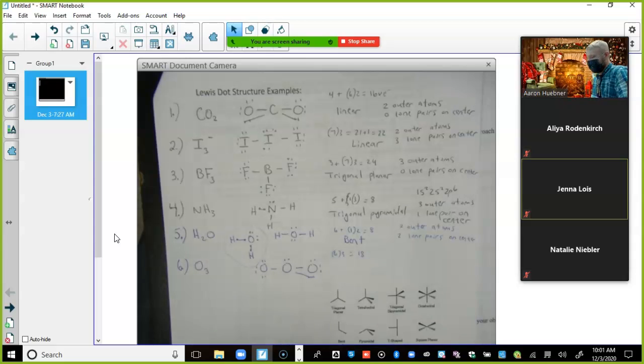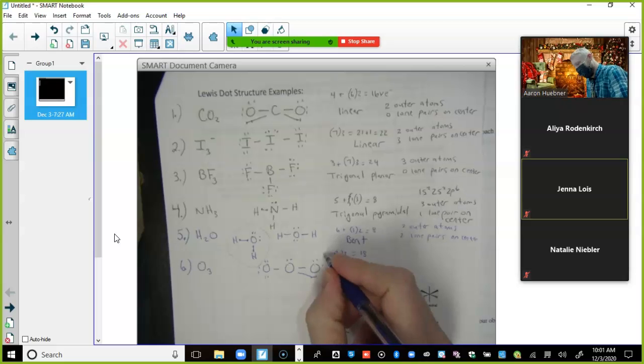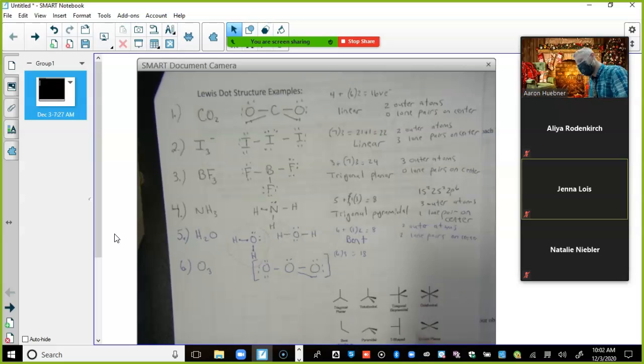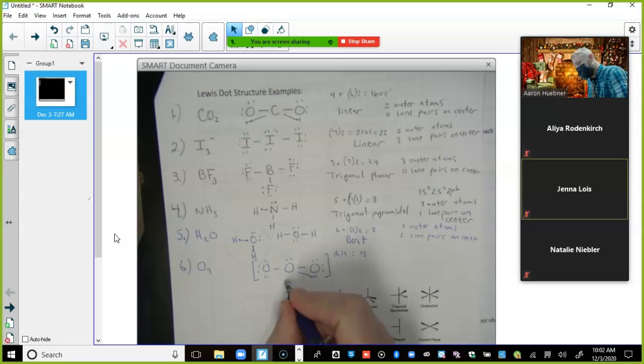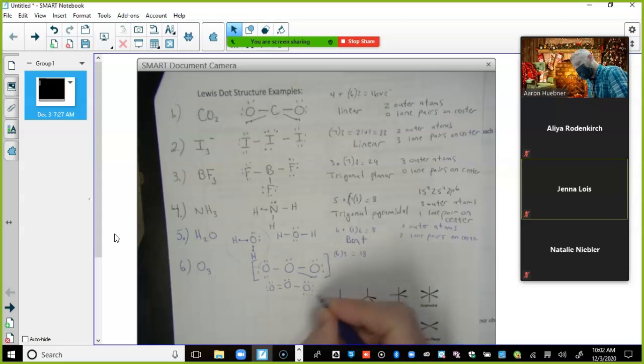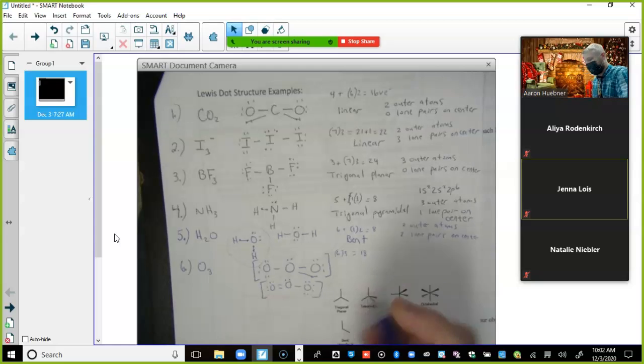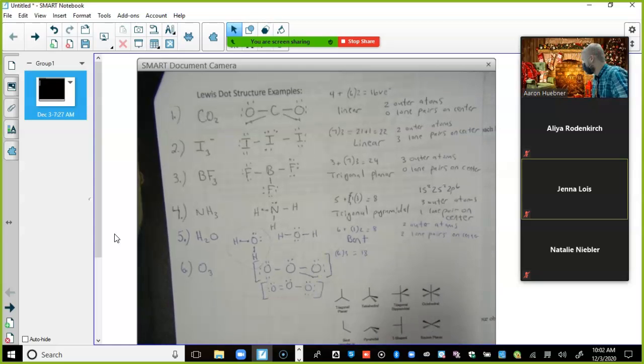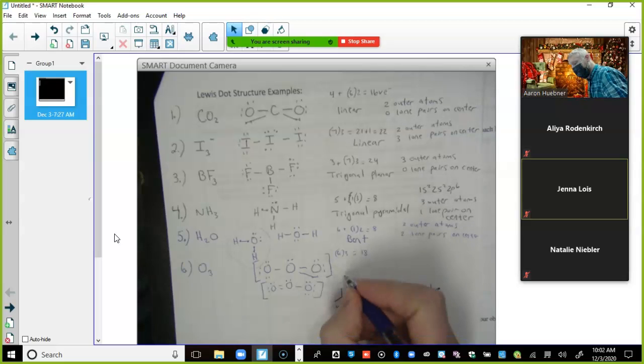How do I draw that? There's 2 ways. One way is to put it in brackets, and draw the other possibility. So it's the same thing, it's just kind of backwards. The double bond is on the left side instead of on the right side. And I put it in brackets. That's called a resonance structure. Really what's happening is I don't have a double bond and a single bond. That's not true. I have a total of 3 bonds across 2 bonding planes. So really I have 3 halves of a bond, which is actually 1.5 bond.